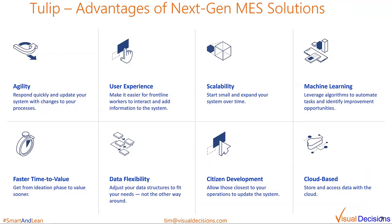Another partner of mine, Tulip, provides what they call a frontline operations platform or a composable MES solution. To me, the platform is an incredibly flexible solution for collecting information from the shop floor, sharing information such as work instructions or visual controls with those frontline workers, and coordinating the overall flow of information on the shop floor. It provides these capabilities with a drag and drop development interface, along with a library of pre-built components that can get you up and running very quickly. Once it's operational, you'll find that there's practically no end to the use cases you can perform with it. So let's take a look at a few examples.